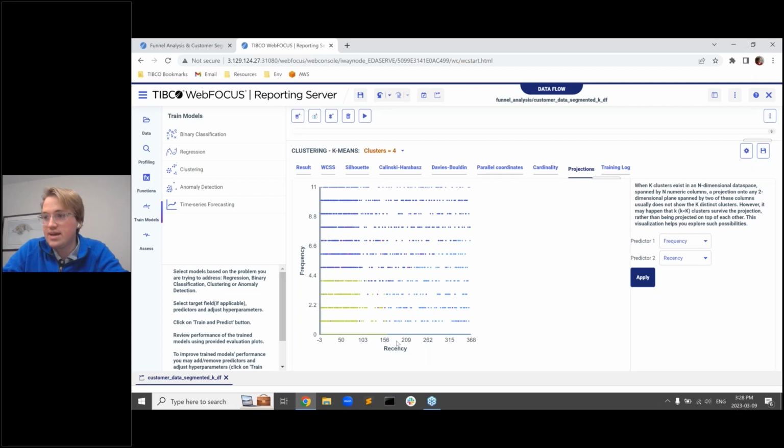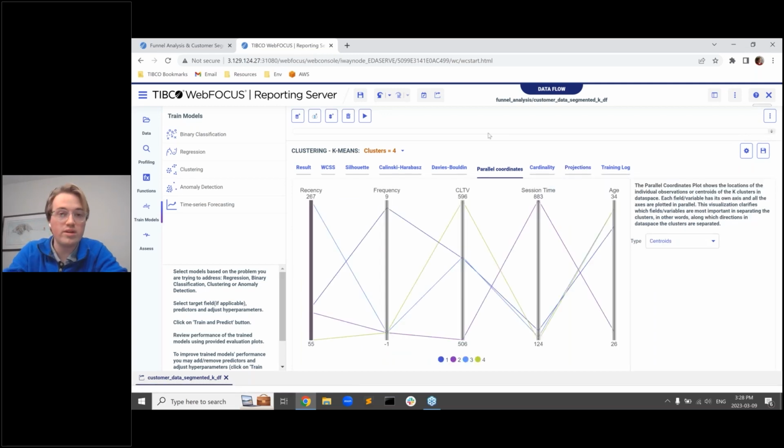What about that last cluster though? There's 4 clusters, the one in purple. It doesn't seem to be neatly divided by these 2 measures. It's all over the place. So to get a better understanding of that, we can take a look at the coordinates of each cluster. This shows us the median value of each cluster, right? To tell us which variables or fields are most important in differentiating between clusters.